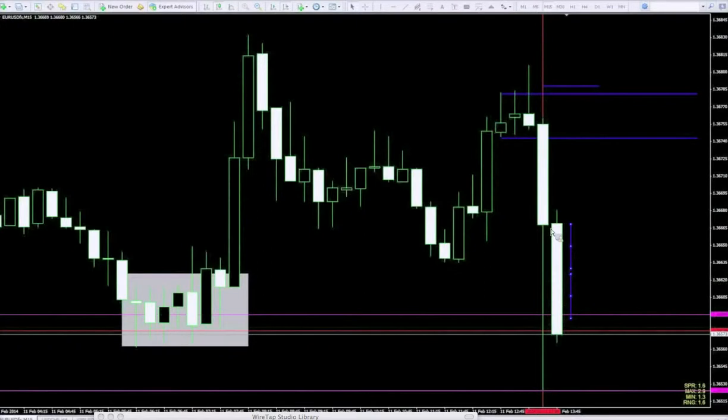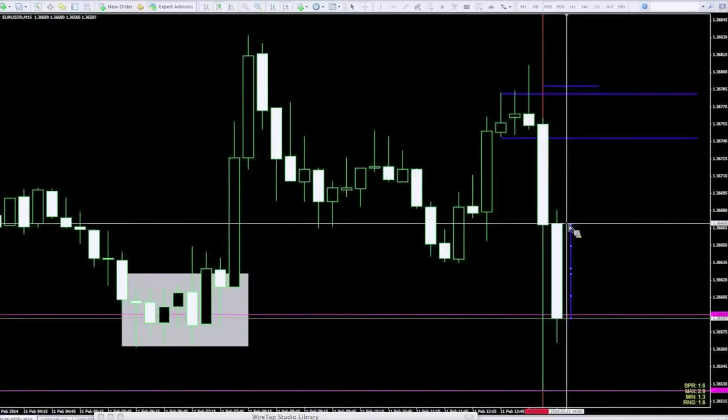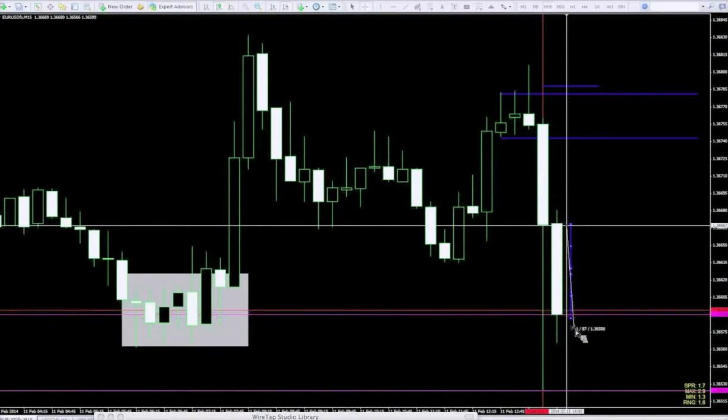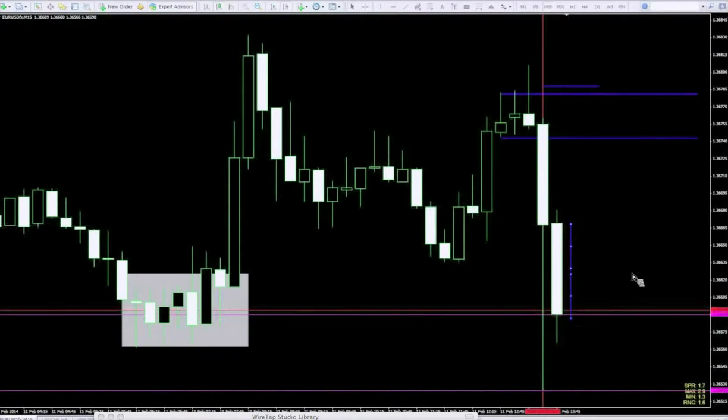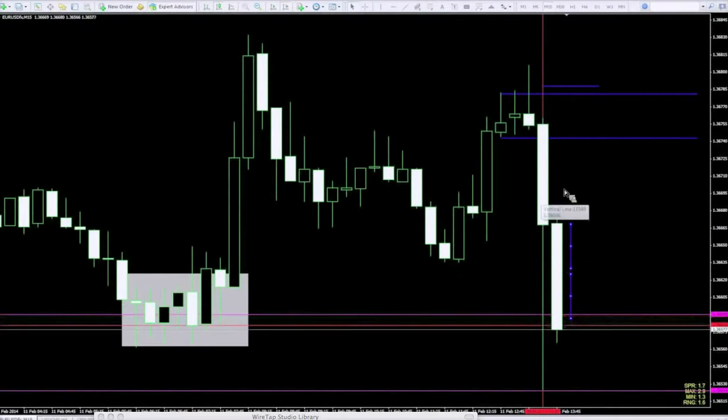And as you can see, had we taken the moderately conservative entry on this trade, this would have produced twice the width of the box. And again, it's a 15-minute time frame. There's not a lot of pips, but I want you to see the concept. The concept works. And I'm glad this happened in a live market, so you can see that it does work. It's very, very reliable.